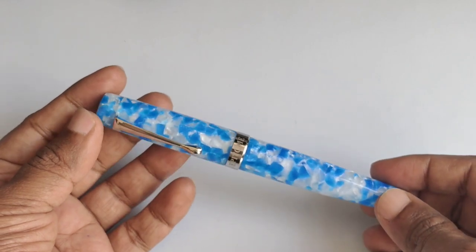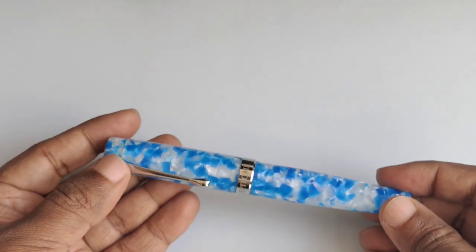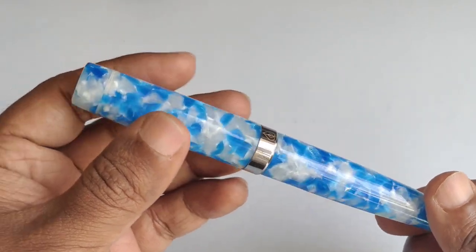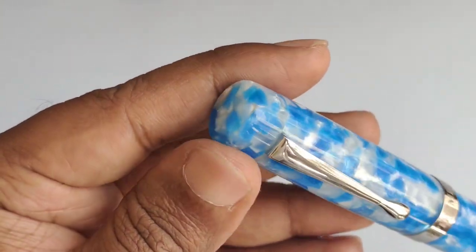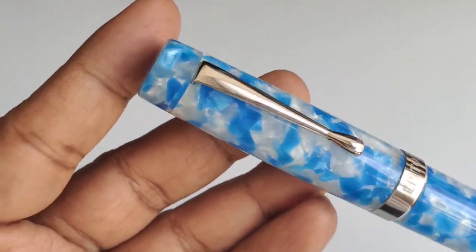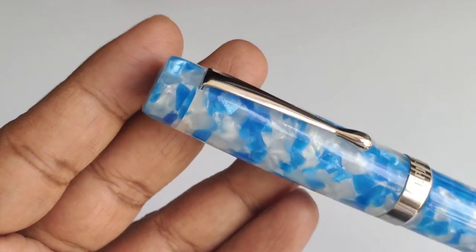In this video, I am presenting this beautiful fountain pen from Epitome Pens. This model is named Epitome Emerald. This model is a flagship edition by Epitome Pens. I am giving this review after using this pen continuously for more than a month.